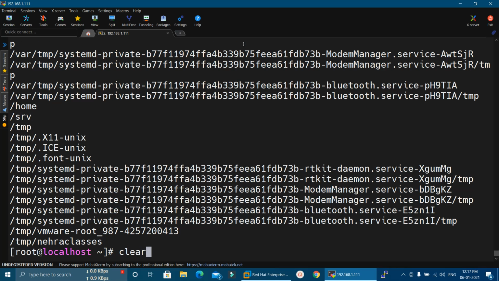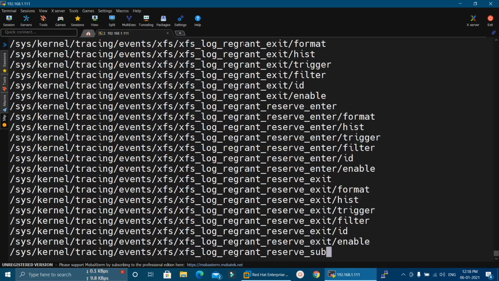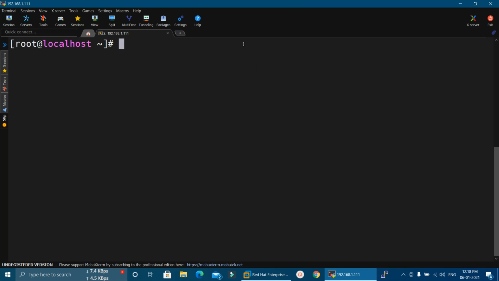if they are there. Now let's proceed towards another example, to find all the files which were modified in the last 1 hour. To see the last modified files in a few minutes, I will use the option -mmin. So I will write find slash, then -mmin for modified minutes, and then the minutes with a hyphen. For the last 1 hour, I will write here -60. So it will display all the files. Or if I want to see the files which were modified in the last 10 minutes, I will mention there -10.